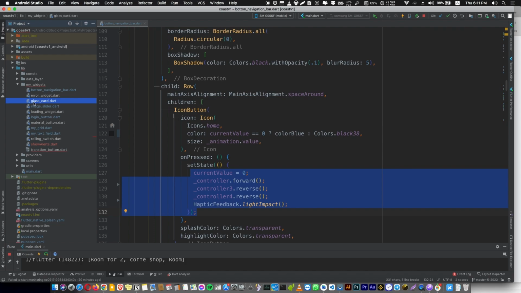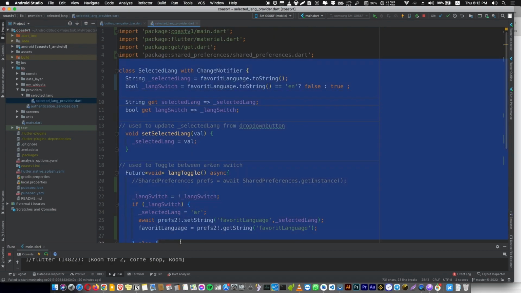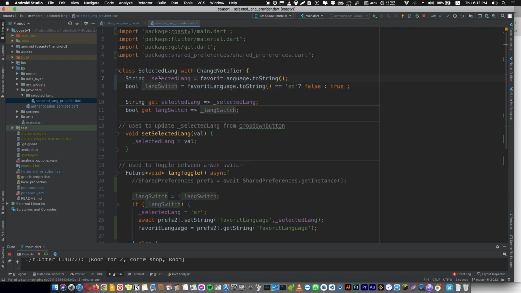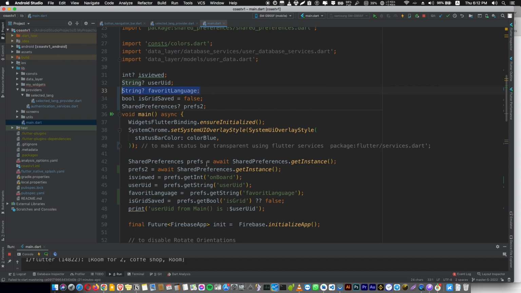And the error widget, this is going to make you a glassy card. And here you will find all of the custom widgets I use and the provider I provide here to manage the state of the application, the state of the language button that I used before. And as you see, here the initial value of the selected language is the favorite language, which is located in the main Dart here, which is null at the beginning of the app because I uninstalled the app and reinstalled it again. So the value stored in the shared preferences storage, or device storage, is null. It's nothing, so it can't tell you anymore.